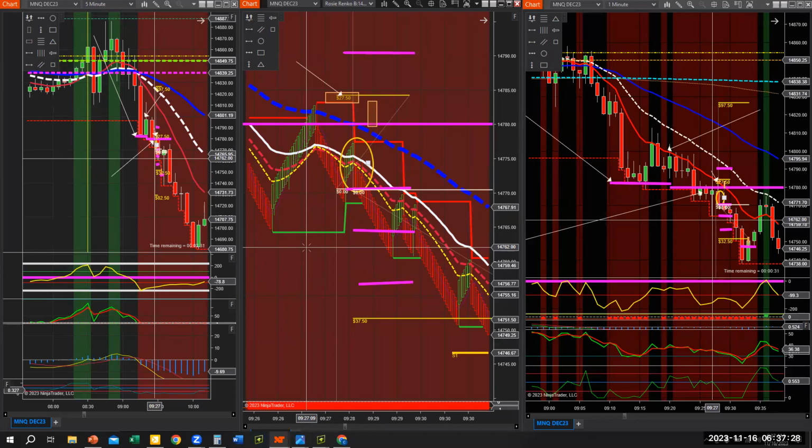My mitigation strategy or risk reduction strategy would be to now go to the micro contracts and only risk $200, because that's 10% of what I made. So I made $2,000 taking the bigger risk, and then I made the goal. Now I say, okay, I'm not going to risk any more than 10% of what I've already made.